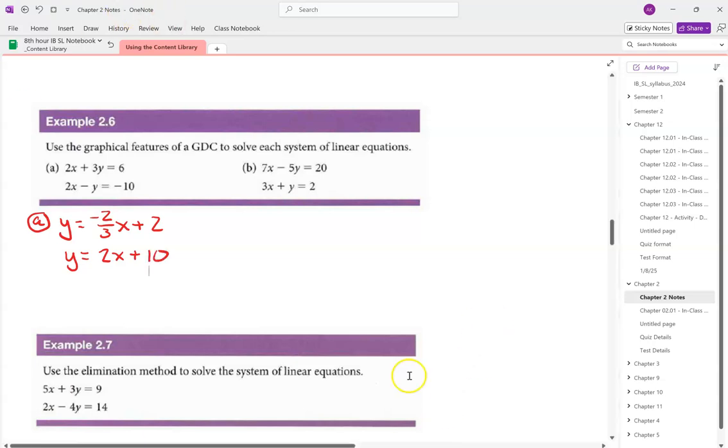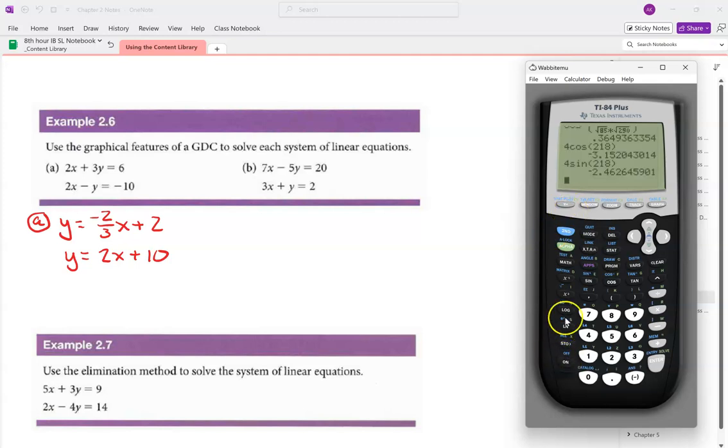Okay. So I go and I type this into my calculator. Negative 2/3 x plus 2. Notice that the y equals part is already in my calculator. You guys know that already. And to graph this, I'm going to pick zoom and standard. That just graphs it on that normal negative 10 to 10 window, which for a problem like this is where I'd expect the solution to lie. Because if I don't see the solution on my screen, my calculator can't find it graphically, right?